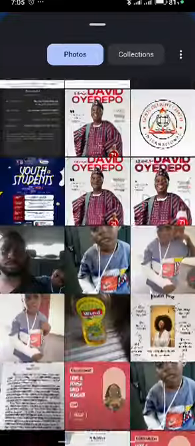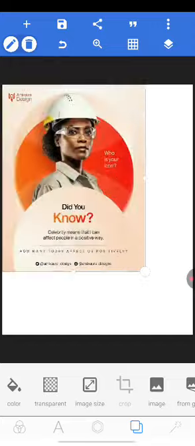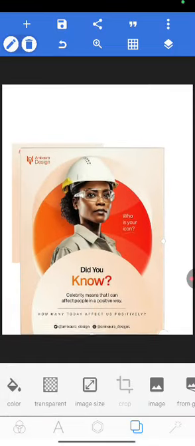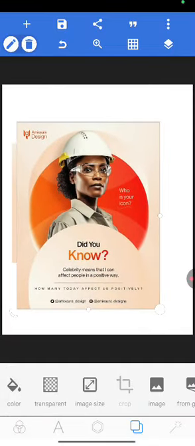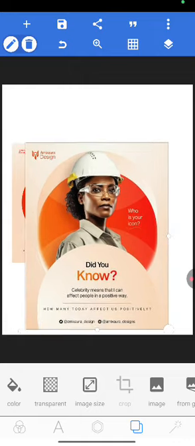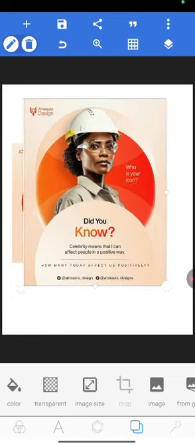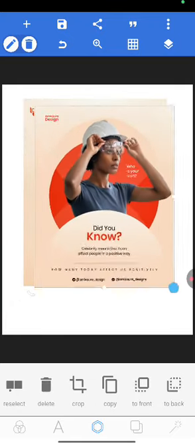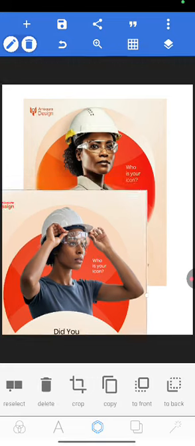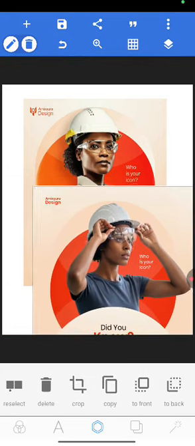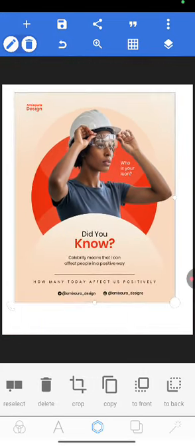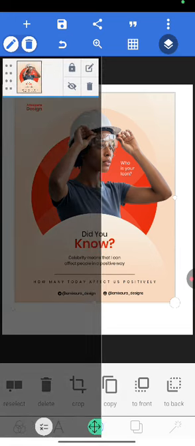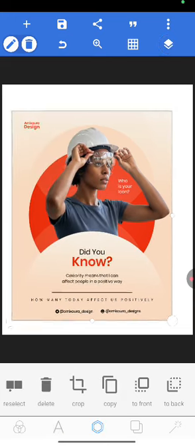So let me bring the original design idea that led to this. So this is the original design by Noah. I was able to replicate it and take it to the back, and I was able to make this. Yes. So you can see there's not much difference in it. And so without taking much of your time, I want to replicate this as you can see.